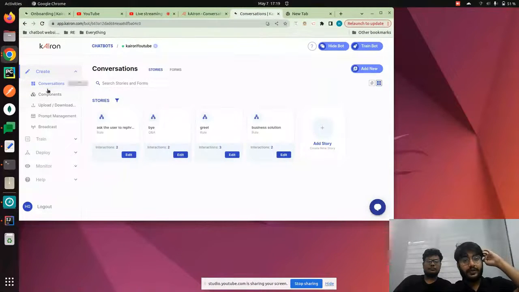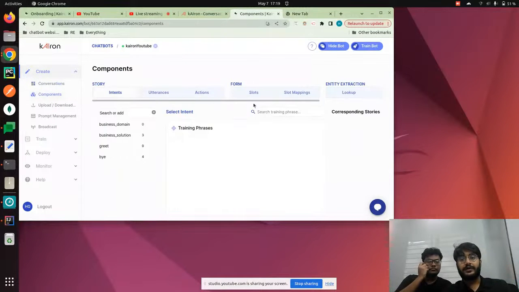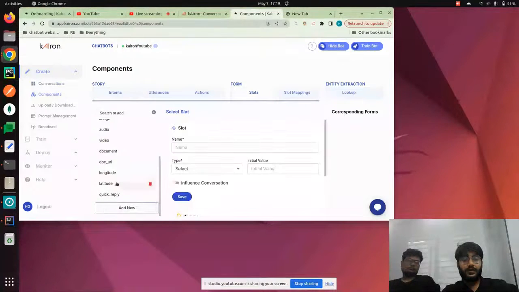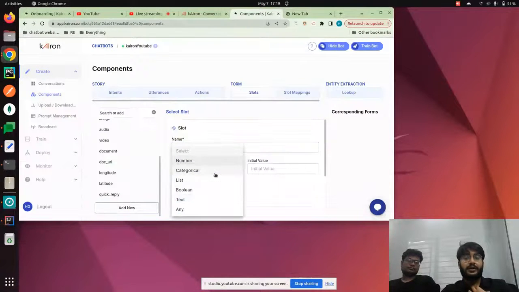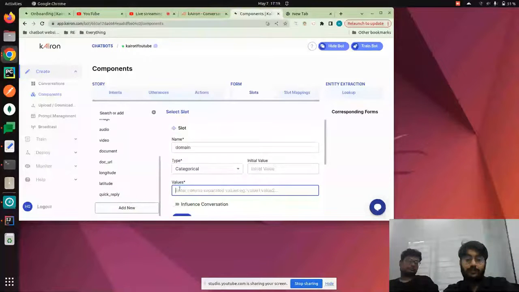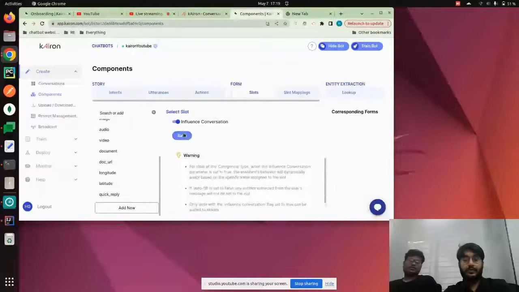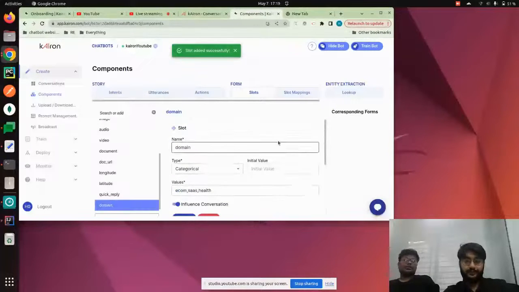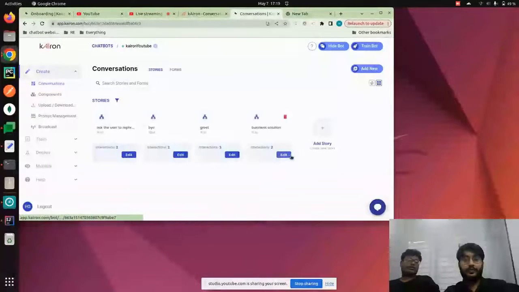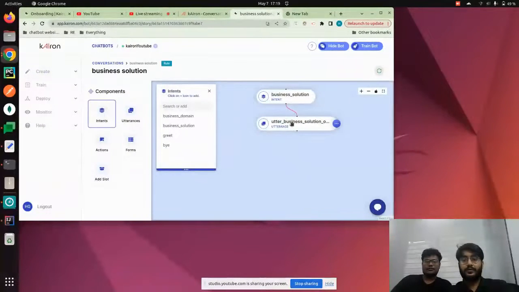drop down value. So for creating a slot, we have to go to the components page, and here you can see slot. Now I will create a new slot. I will name it as domain, and I have to keep it as categorical. Like it can have possible values like ecom. Basically, a slot is a variable where you're going to save your value. And I will turn it on. It can be a number or a text or something, but right now it's drop down. So drop down can have three values as of now. So the type of the slot is going to be categorical, and we're going to provide the dummy values we're going to save.